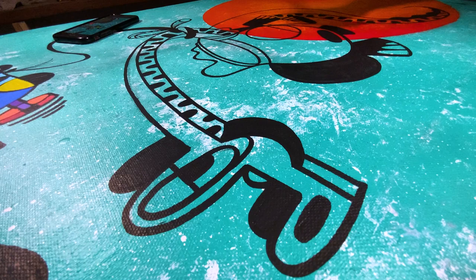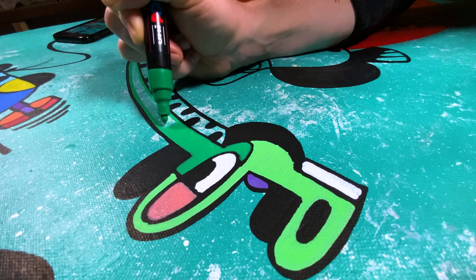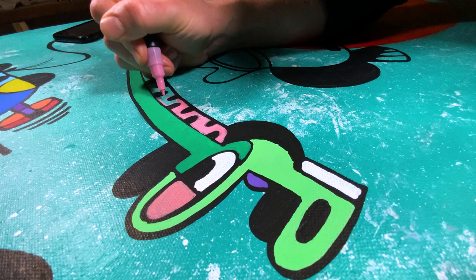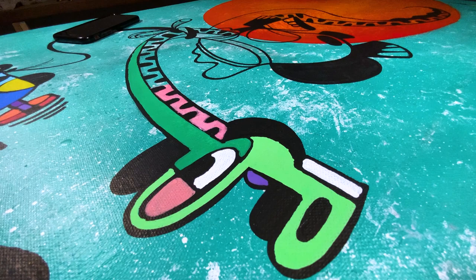The coloring was going beautifully and smoothly for most of the process — getting a nice opaque layer down, all the colors working out great — up until the point where I realized that my light pink color had actually run out in both pens I thought I had. So I switched over to a new pen that looked like the exact same color for the underside of the sauropod's neck, but it turned out it was actually a darker pink color with glitter in it. I ended up switching that over to a darkish lavender color that I think works well with the underside of the tail, which is a darker purple.